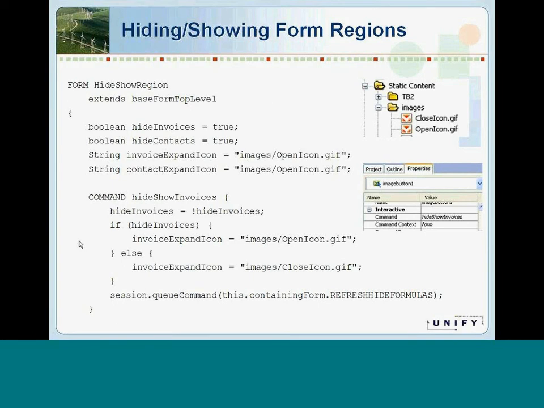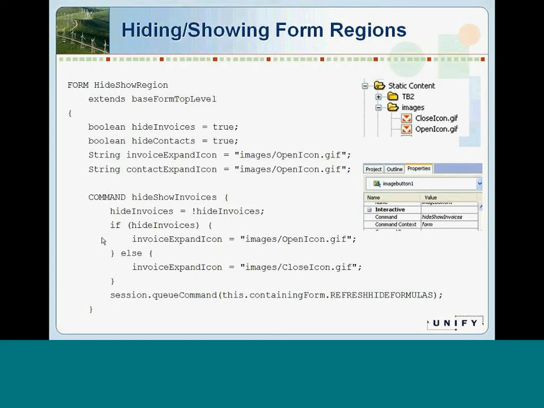So Boolean, whether to hide the invoices or hide contacts, as well as what the initial image is for those buttons to expand and collapse. The command itself, this is just the invoice one, it just negates the current value of hide invoices, and then depending on its value, decides which image should be shown, and then it goes ahead and refreshes the hide formula.